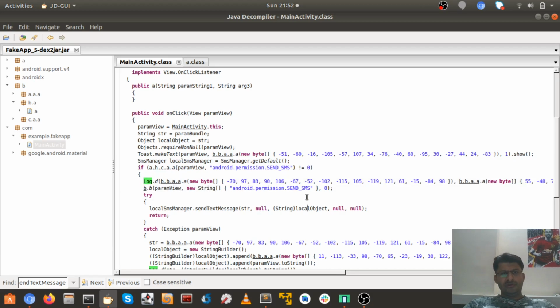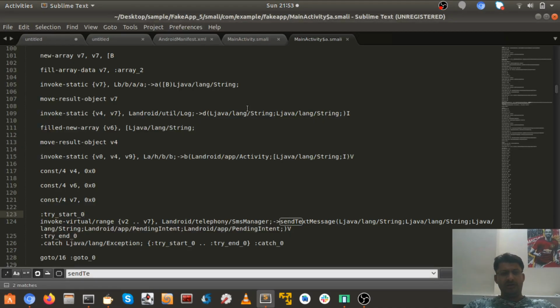What you can do is write a simple Android project in Android Studio, use the Log.d command or whatever commands you are interested in, build the APK and just reverse it using APKTool, and you will get exactly the smali code of the app, and from there you can use the particular syntax of that command. For example, see here, I got an example right in front of my eyes, Log.d.